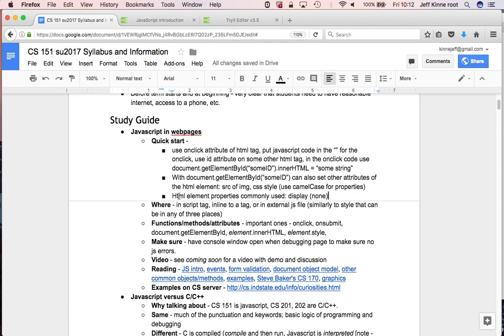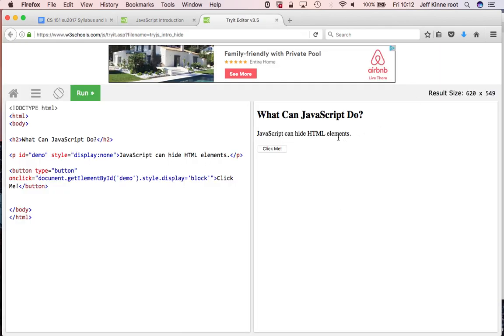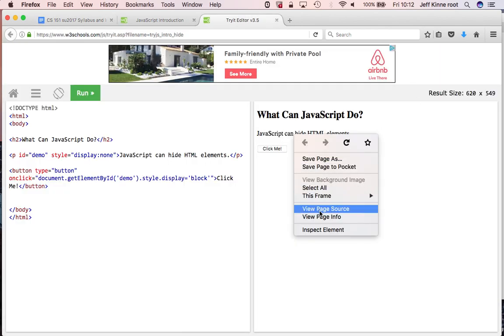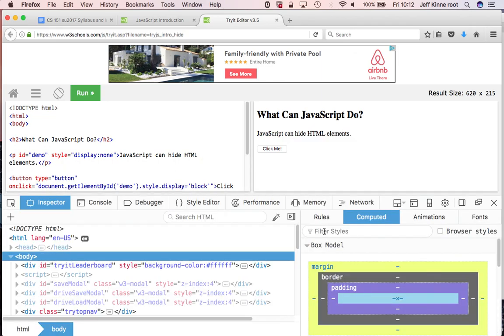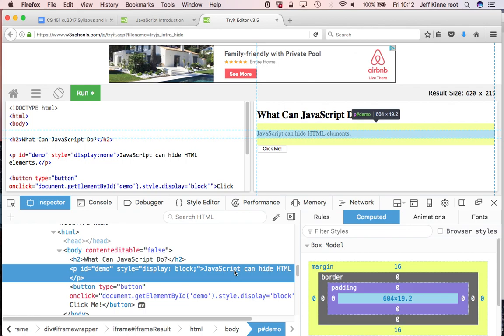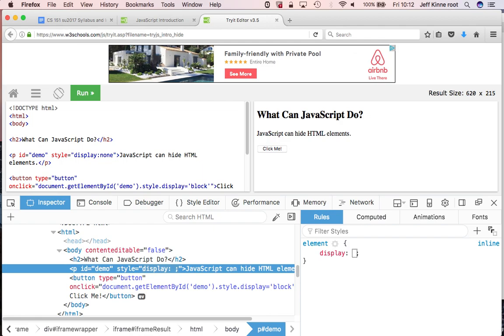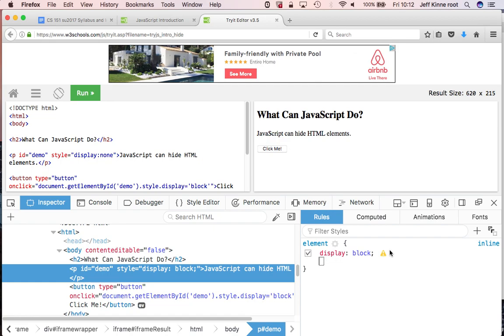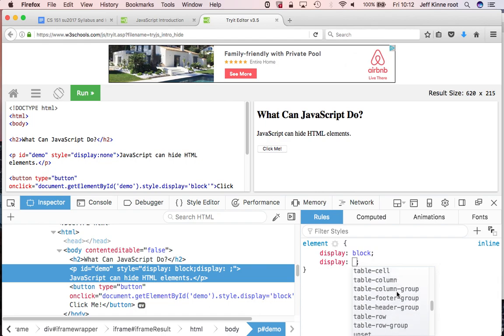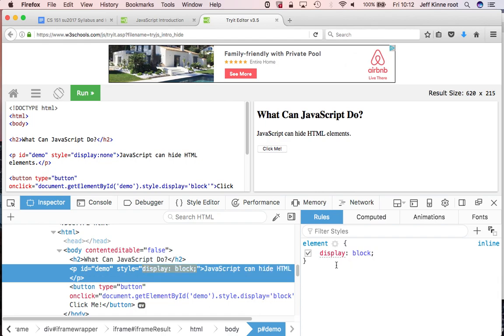Okay, so this is under the category of CSS properties. So display none, and there are other choices for that. If you want to see what's going on, remember to look at inspect element. So we can look here. There's display block if I want to see what other choices are there. They'll often pop up and you can search online, but those are some options that the browser thinks.